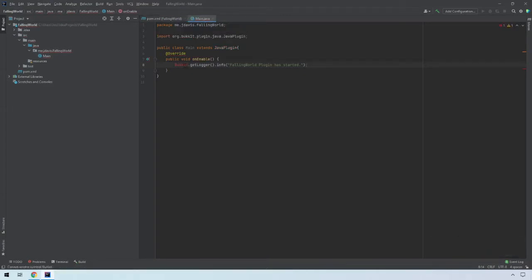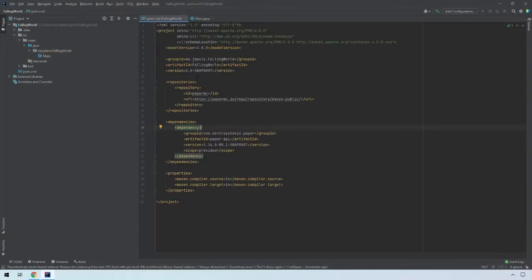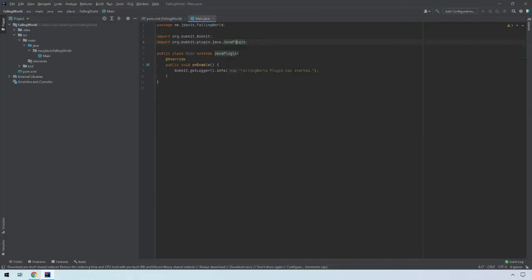And now it doesn't recognize bucket, so we can do import class, which is what I should have been able to do here, apart from I couldn't because it hadn't sorted out the pom.xml with the repository and dependencies. So now that I've done that, it's quite simple if you want to bring something in. For example, bucket.getLogger, you need that through org.bukkit.Bukkit, and JavaPlugin, you need that through org.bukkit.plugin.java.JavaPlugin.